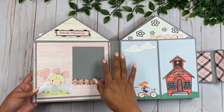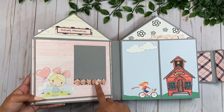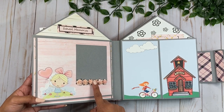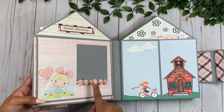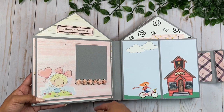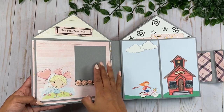So over here I just put "school memories," and I have an area for a picture. I have some beautiful little flowers in there. All my flowers are Wild Orchid Crafts flowers, and I have some different sizes throughout, and those were flowers that I had in my stash for literally like two years.